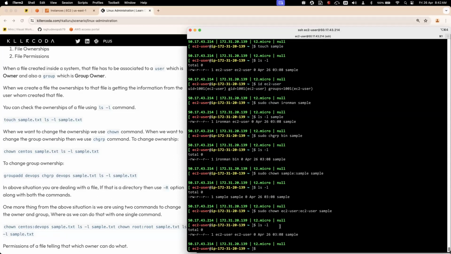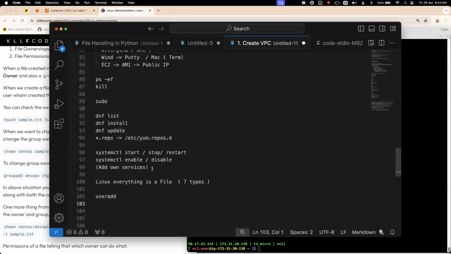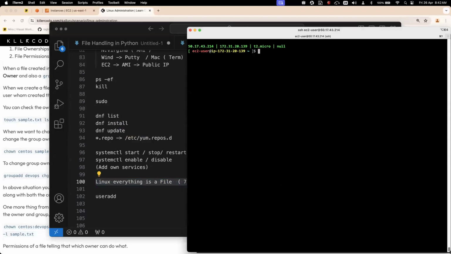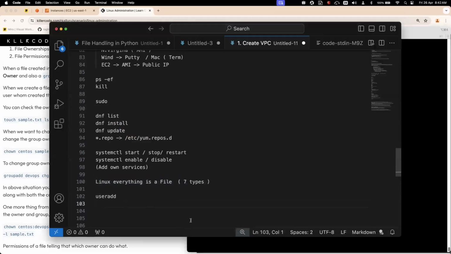Now, giving the ownership, that is the first section here. The first character in the ls -l output determines what type of file it is. I just told you there are 7 types of files, and that type is determined by this character. Hyphen means it's a normal file, a text file kind of thing. But the remaining next 9 characters are very important, by the way.